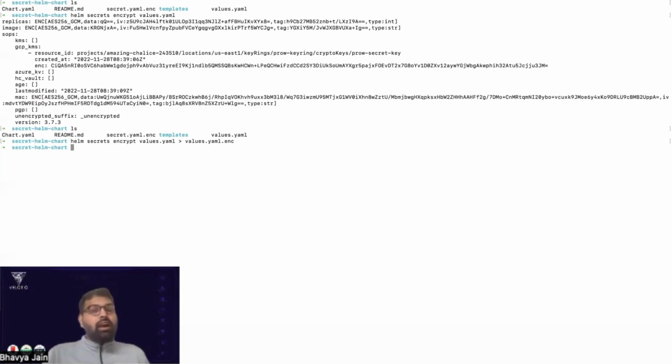For further reading, if you want to learn, Helm secrets also integrates how you can use HashiCorp Vault. Basically, it's a binary, right? So you can see how to use it in Argo CD, how to use it in Terraform, and if you want to use HashiCorp Vault and all, you can simply use it to encrypt your secrets.